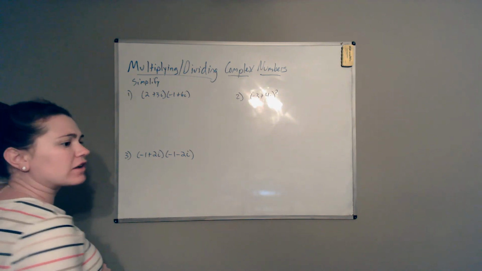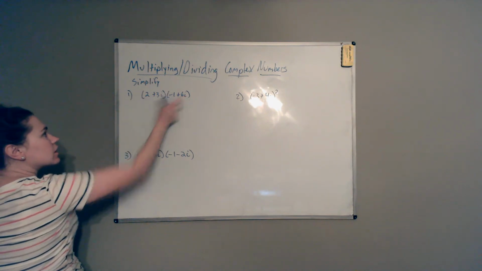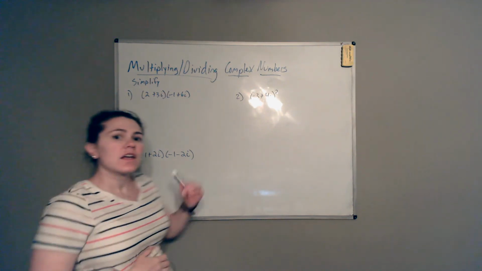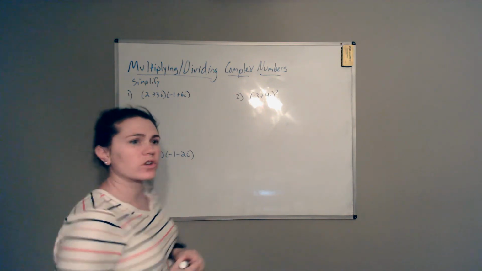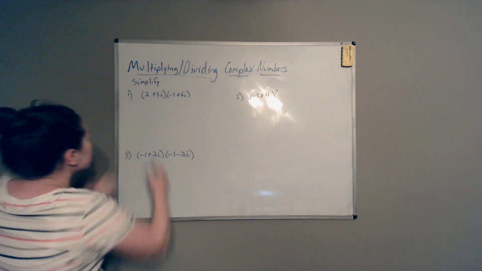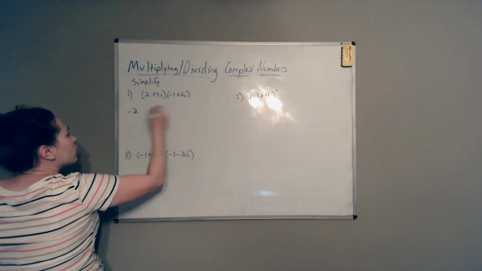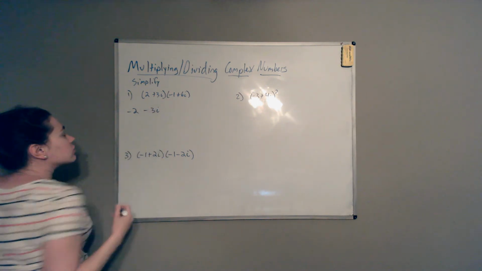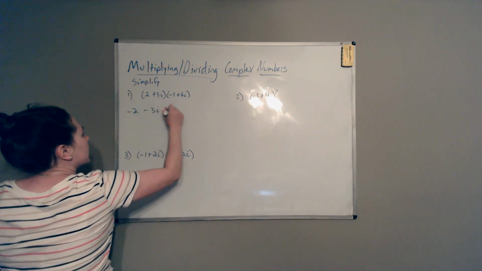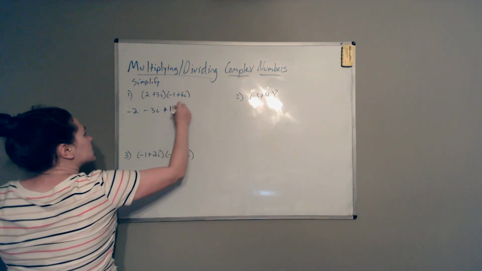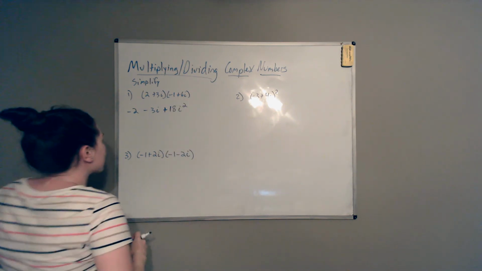So we're multiplying two complex numbers together. 2 plus 3i is one complex number, negative 1 plus 6i. They each have two terms. Two terms by two terms is going to produce four terms. 2 times negative 1 gives us negative 2. 3i times negative 1 gives us negative 3i. You can multiply them together. 3i times 6i, be careful, this gets people confused. This is 18i squared.